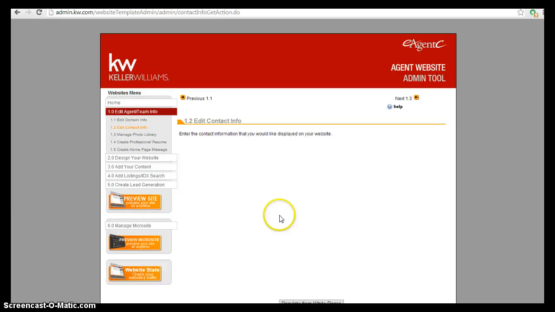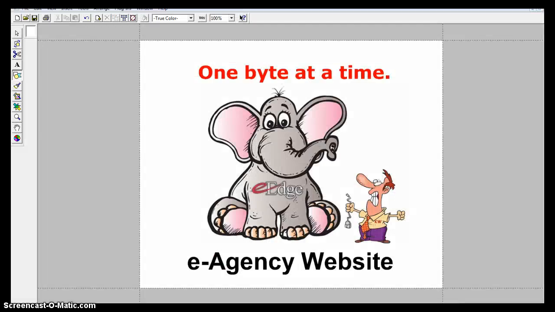So with that, I hope this helps you out a little bit. We do have the printed tutorial that you'll be getting at class to work through, and of course we have some of the technology committee people working with you as well. So the whole key behind everything is this: you can't do it all in one day. You just want to do it one byte at a time.